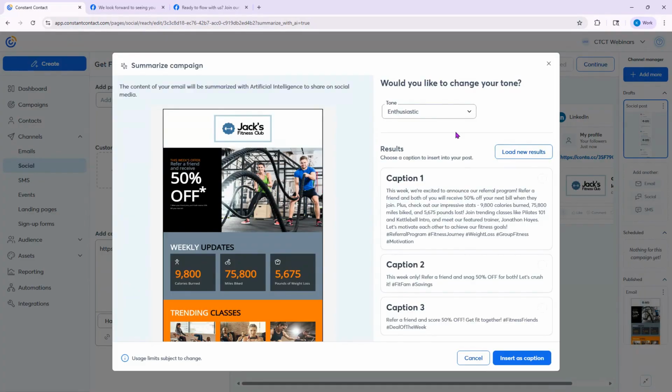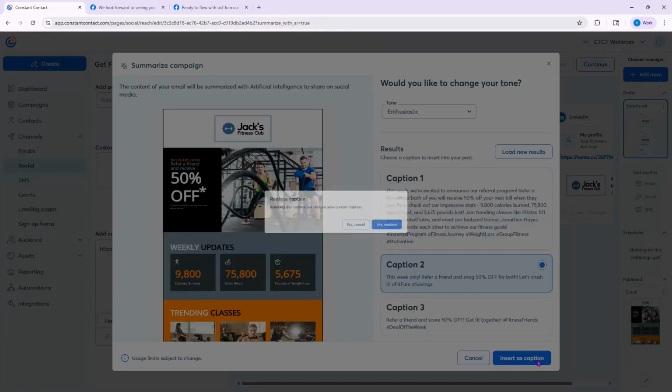You can send it, of course, as an email to your list, but then you could say any of these three things or write your own caption. But you can see it talks about this 50% off deal in the email. It has the longer one, it has the shorter ones. Let's do that.